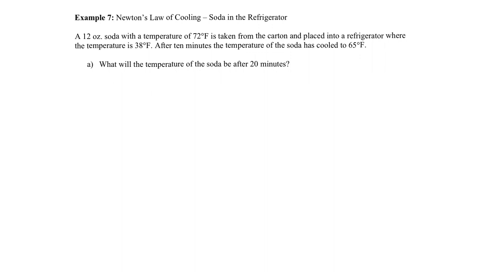Example 7 says we've got some soda in the refrigerator. So let's say we've got a 12-ounce soda with a temperature of 72 degrees Fahrenheit, and it is taken from the carton and placed into a refrigerator where the temperature is 38 degrees Fahrenheit. After 10 minutes, the temperature of the soda has cooled to 65 degrees Fahrenheit. Question A says, what will the temperature of the soda be after 20 minutes?